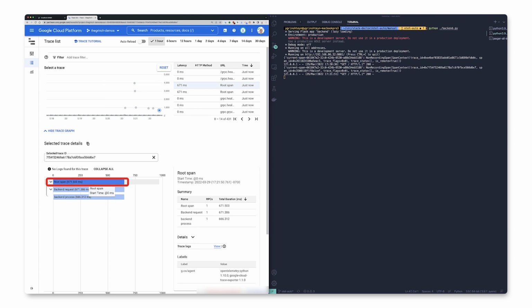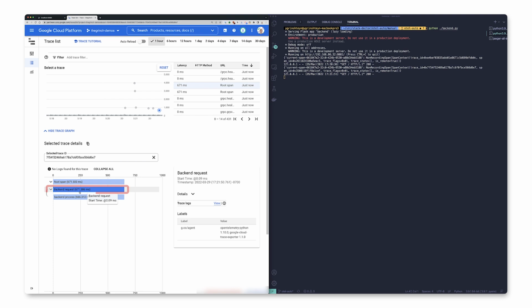The trace has our root span, the backend request span, and now a dedicated span for backend processing. For each of these, we can see exactly how long they took, which allows us to figure out exactly where the time is spent in serving the user request. So this is how you can use manual instrumentation with OpenTelemetry to send request context over the wire and use it to append child spans from downstream services.